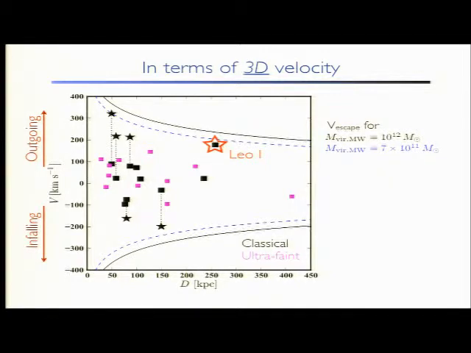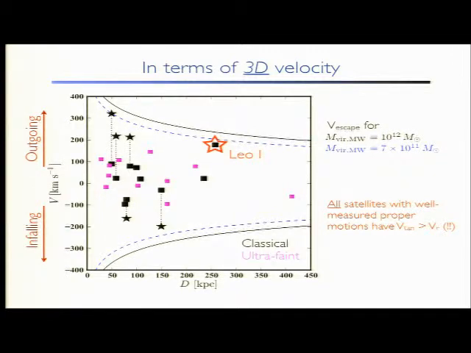And those I've marked in stars here and connected them to their radial velocities. So I think one very interesting point is that all of the satellites with well-measured proper motions have tangential velocities that are larger than their radial velocities. Okay? And you might say, so what? You know, it probably should be larger. There's two dimensions that you can be tangential and only one radial.